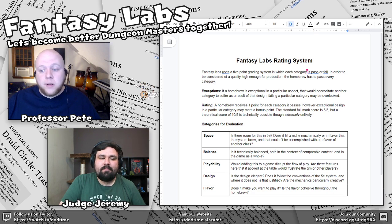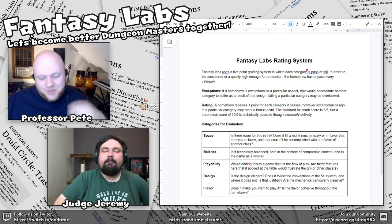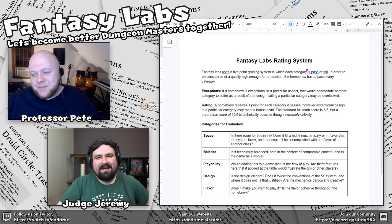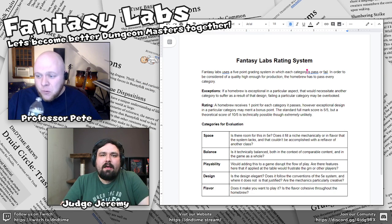If you create a third level spell that's doing more AoE damage than Fireball, it's not balanced. Odds are it's not balanced. Really, if you create a third level spell that's doing as much AoE as Fireball, it's probably not balanced, but that's aside the point. Do you have anything else you'd like to add on that category? I think that one's probably the most straightforward of them.